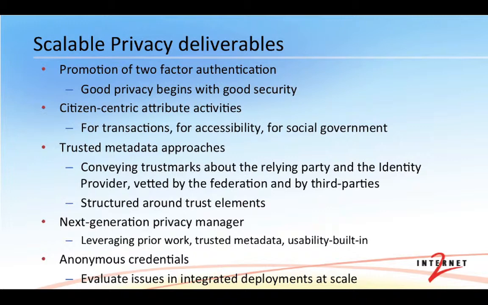I think the one issue of interest to this crowd would be the next generation privacy manager. So we are, as a community, what I call attribute retentive. We are very parsimonious in what attributes we release from our campuses to relying parties. That causes a lot of problems because we're not releasing sufficient attributes for access control. I'll contrast that with the consumer marketplace where, Lord, I have a slide on that. So we're beginning to do a privacy manager that will put the attribute release in the hands of the end user. And then we're looking at anonymous credentials, and I'll come back and talk about that. MFA.